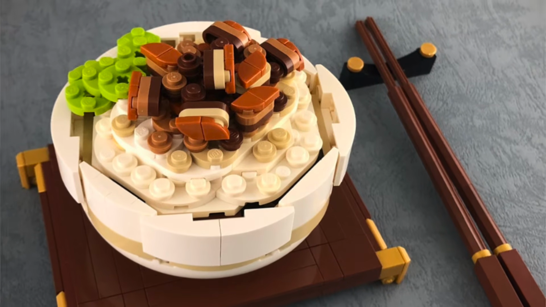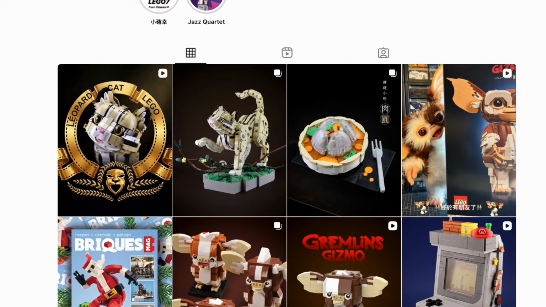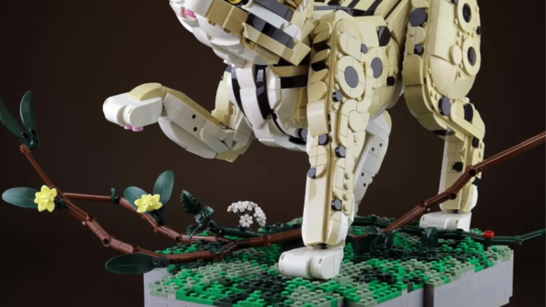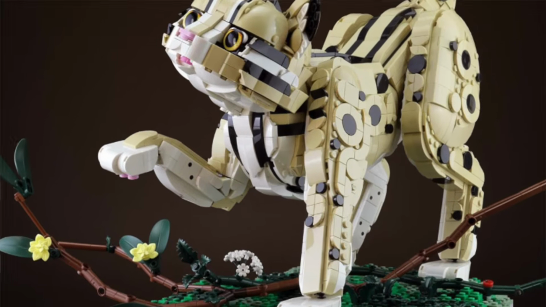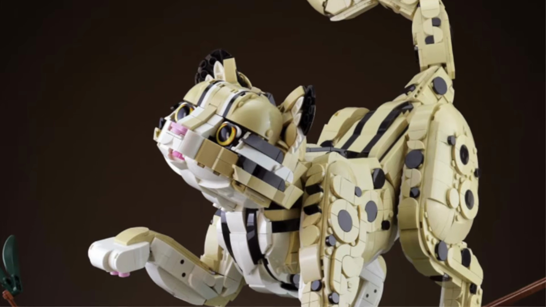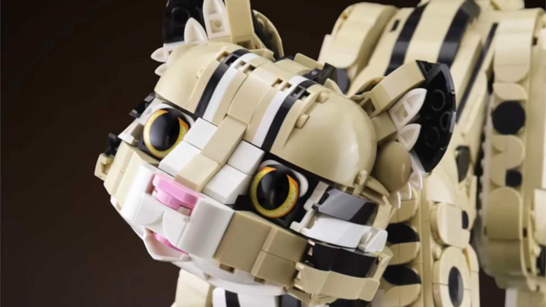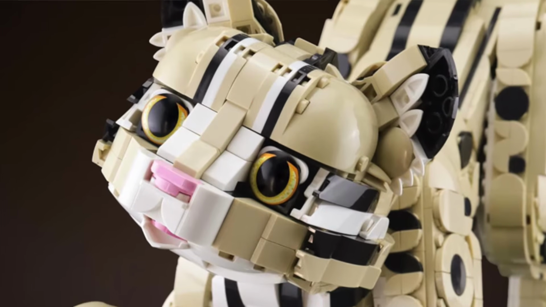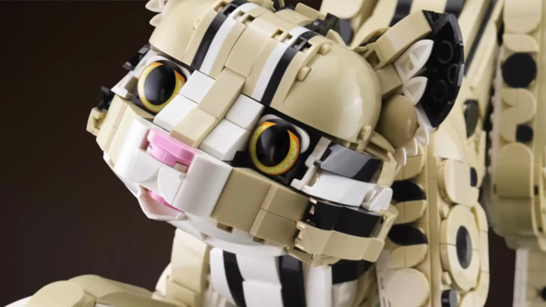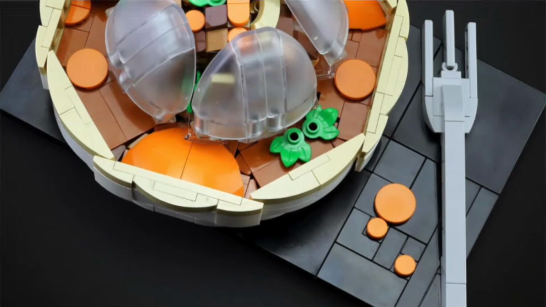Something similar done by Lego 7 Creation, Lego fan designer. Amazing build. I love this stone tiger, she tiger, which is also known as the Leopard cat. Now, I'm not familiar with the species, but this is very cool and very cute. In particular, I really love the facial expression of this leopard, which is very cute. You also have some traditional snack, which I think is translated meat round.